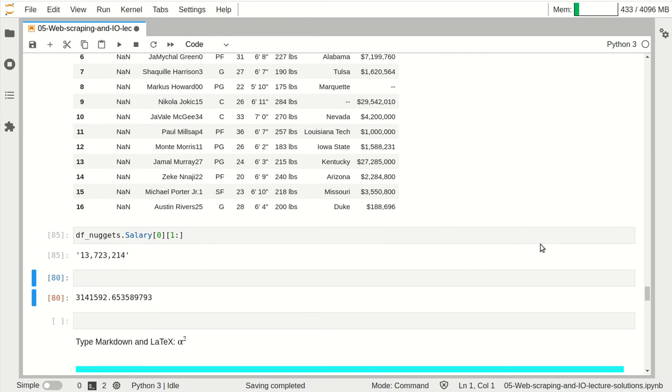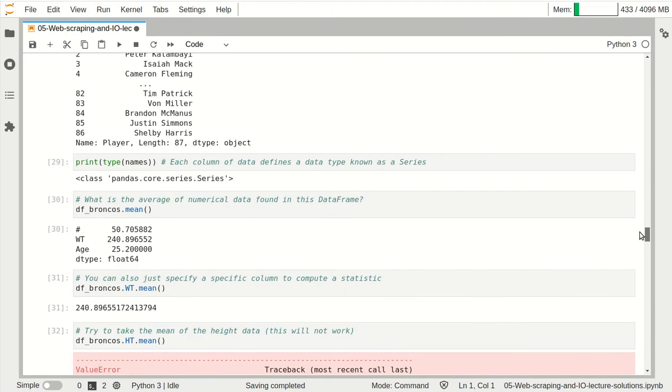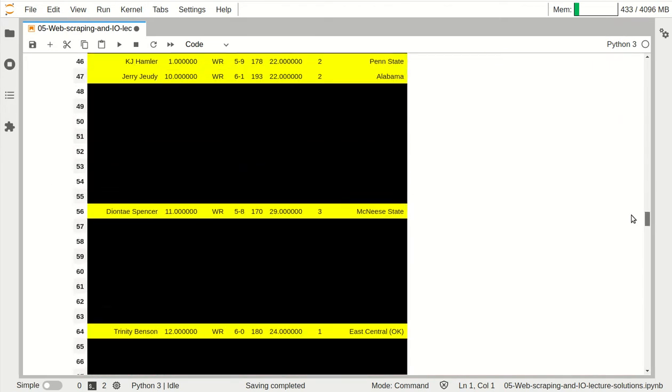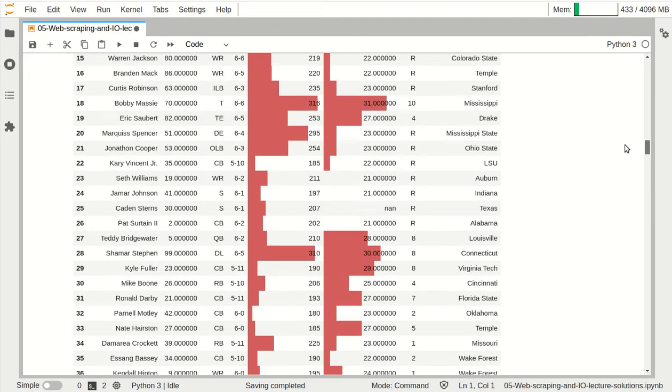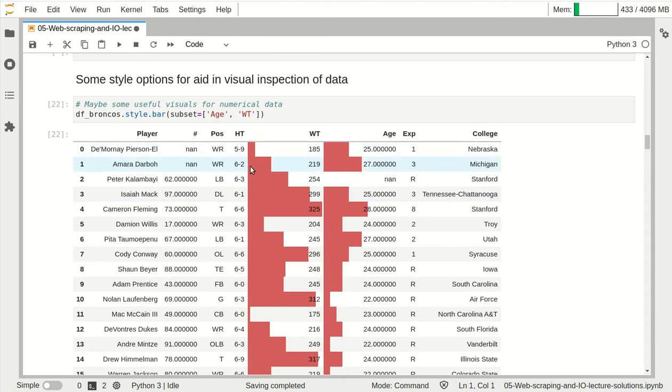And so you go, well, how do we get rid of those commas? Well, how did we get rid of the hyphens when we were dealing with the height data for the Broncos? I'll scroll all the way up real quick. Here we go. The height data had, like, 5-9, 5 feet dash 9 inches, 6 feet dash 2 inches. There's no units attached to that, and it's in a different format than the heights for the Nuggets data, but we'll get to that. And we saw that was in a string format as well.